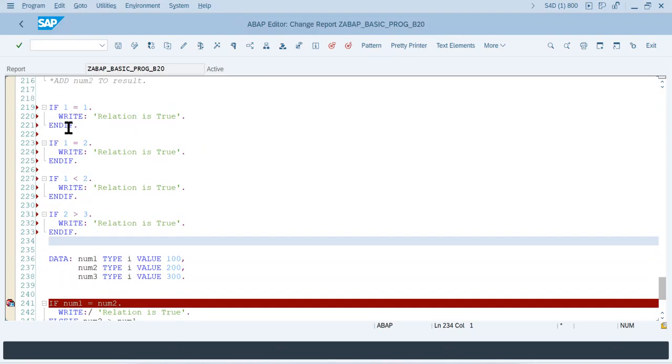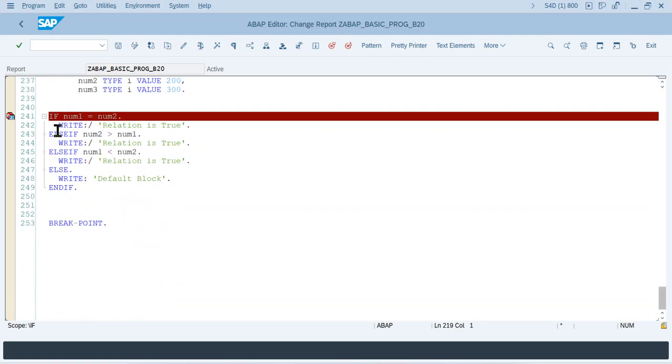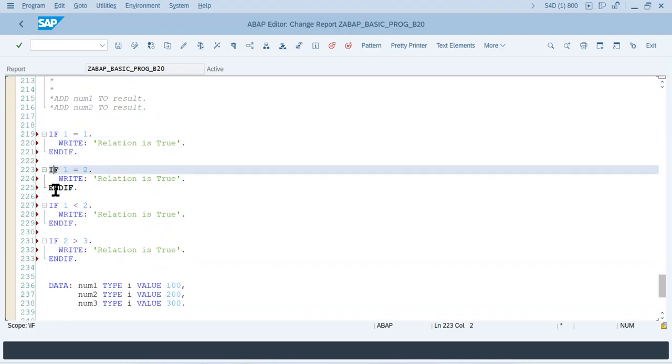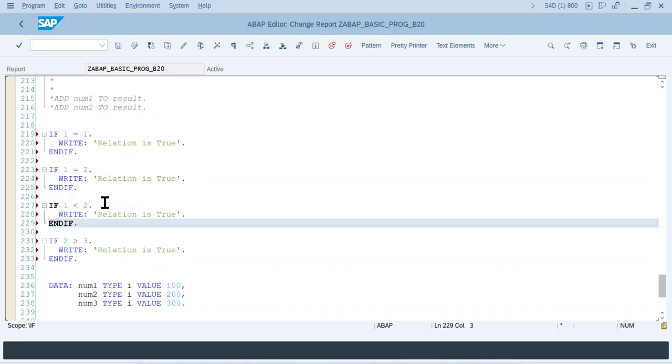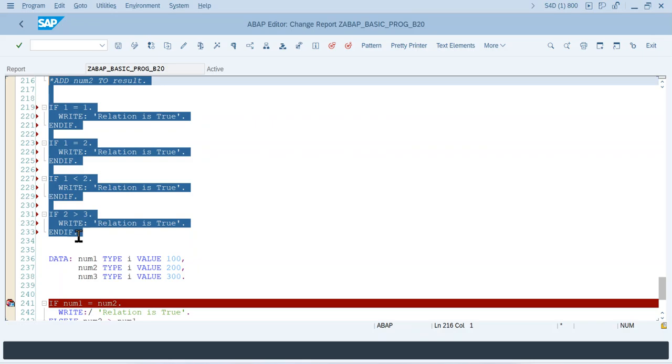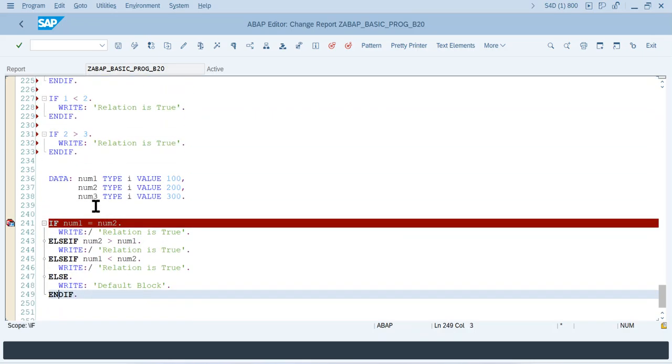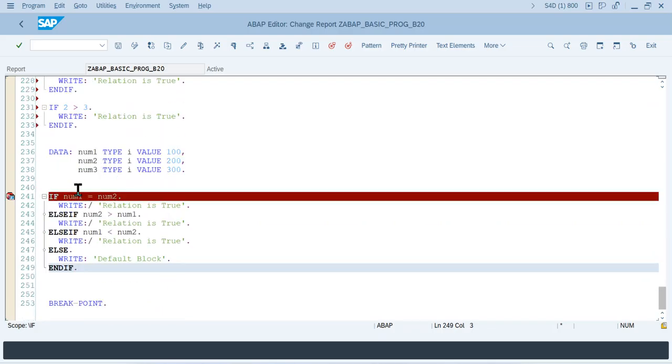This is not one if condition, right? This if condition starts here and ends here, but this starts here, ends here, starts here, ends here, starts here, ends here. These are multiple if conditions, but this is only one condition. Understood?